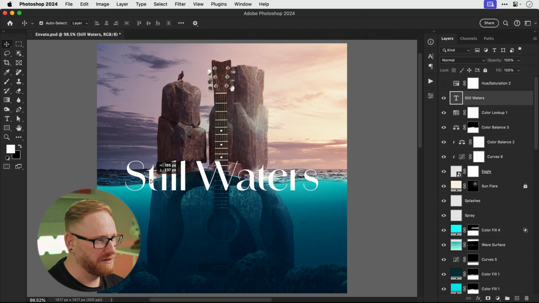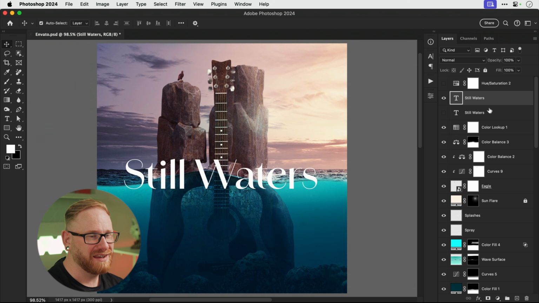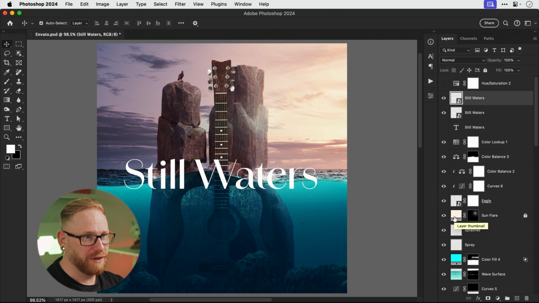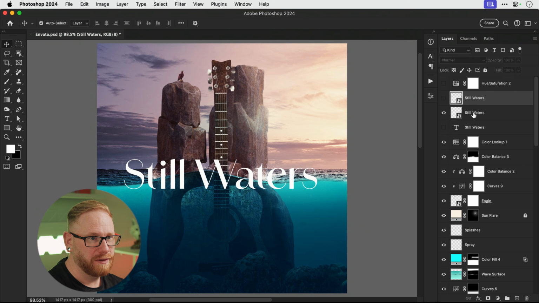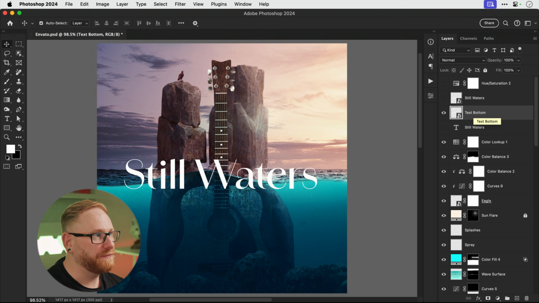And we'll position this half above the water, half under the water. I think that looks pretty good. Now I've got that in position. Maybe nudge it up just a pinch. What I'm going to do is duplicate it and then hide this layer. So I've got this editable version of the text here. And then I'm going to right click on the text layer and convert this to a smart object. I'm also going to duplicate this again. And this is going to be the text. We'll call it bottom. This is the underwater part.